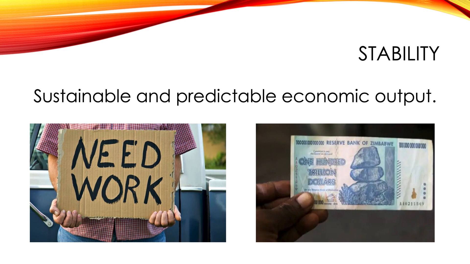Finally, we have stability. Economic stability is a macroeconomic concept — it applies to an entire economy. In terms of economic output, is it a sustainable level of production? Can we keep it up for a long time? Some governments have found ways to really ramp up the economy for a short period of time but don't know how to keep it going. Sustainable output and sustainable growth are hallmarks of economic stability. Not only that, but the economy and its output should be predictable — meaning you know what's going to happen in the future — because when people make decisions, they factor in what they think is going to happen.